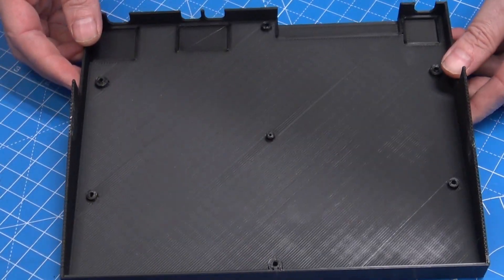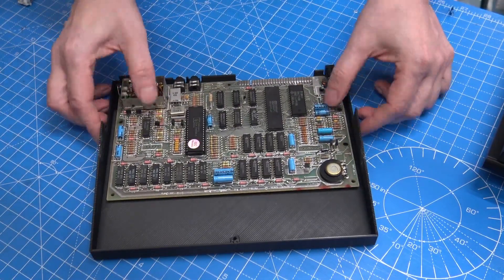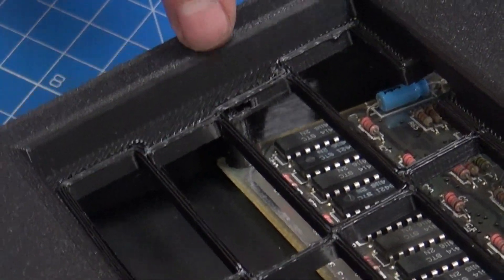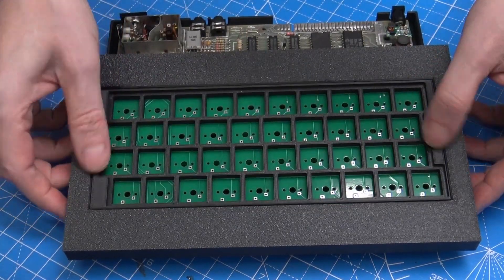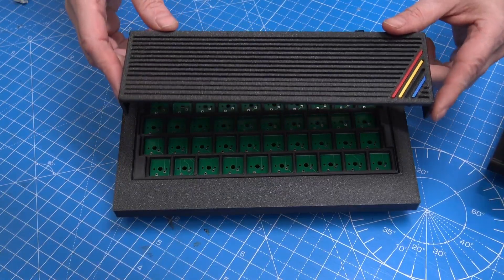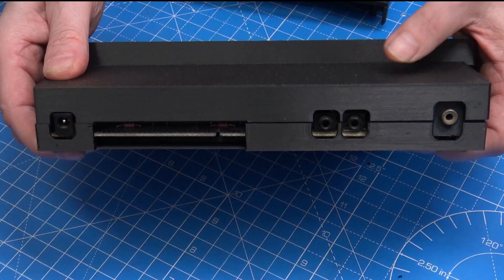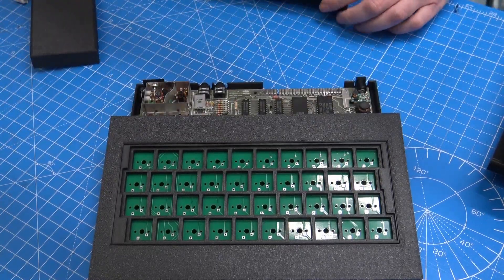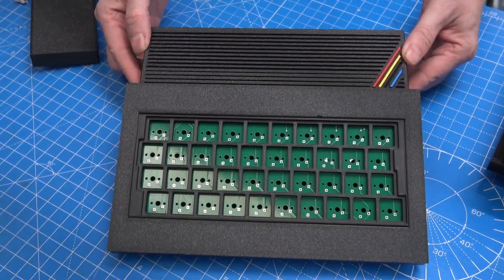Then I started to work on the base again. I got the cutouts at the bottom for the larger soldered items that go into the bottom of the case. The Spectrum board fits in just there. If you can see inside, the screw that holds the top of the case down also holds the motherboard in place. Then I did a few different ideas for the back — the first one was just plain, quite bland, with the IO ports visible. Those little pegs were going to be a problem because they're so small they'd break. So the next revision had vents in the bottom part and stripes on the corner. Now we're getting closer to our finished product.